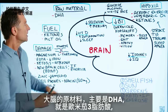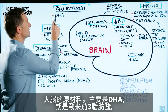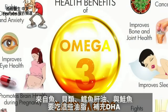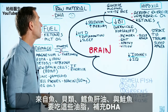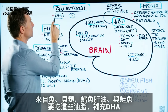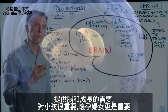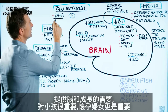The raw material of the brain, which basically makes up its structure, a good portion of it is something called DHA — an omega-3 fatty acid. It comes from fish, shellfish, and definitely cod liver oil and salmon. So you want to start consuming more fish to get more of this to give your brain what it needs structurally. In a growing child it's extremely important, but in a pregnant female it's even more important.